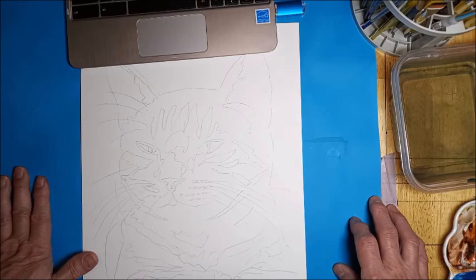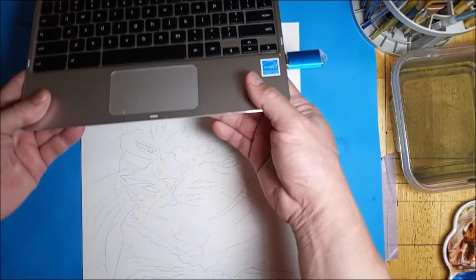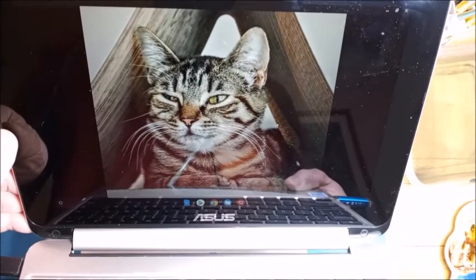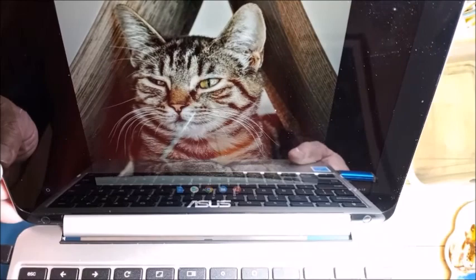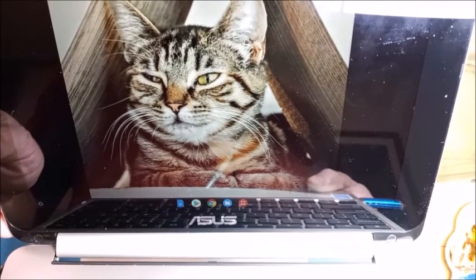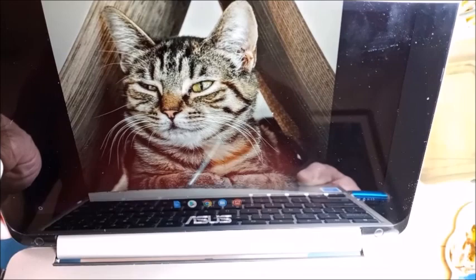Today I have a very special subject, a kitty cat. And this handsome kitty is a resident, or was a resident, of the Brooklyn Cat Cafe. I had snapped his photo chilling out one afternoon a couple of years ago, and I'm sure by now he had been adopted.